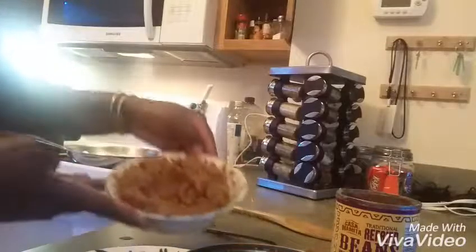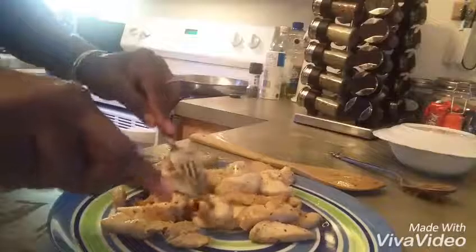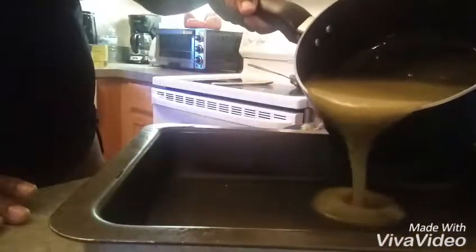Then we're going to put our two types of beans — or if you just have one type of bean — put it in a microwave-safe bowl with a plate that covers it, because you're gonna microwave it. Now I'm shredding the chicken. You see it's two smaller forks because there are no larger forks, but you can do this with a fork and a knife. I left it in cubes this time but you can shred it even further.